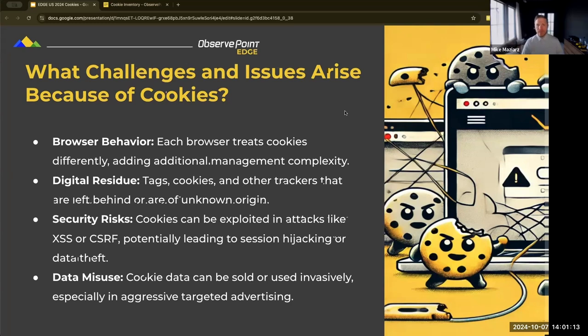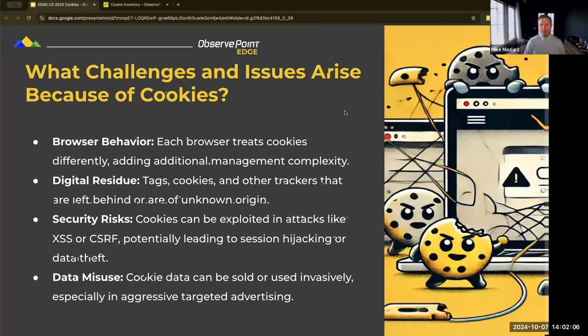Second, a lot of times we get what we call digital residue. This is where trackers that may have been set, or that maybe we didn't know were set, can continue to be loading on our website, even though we've moved on to a new technology or we've tried to improve our security policies and eliminate things from our website. These websites are so vast, there are so many different hands in the cookie jar, so to speak, that it can be really challenging to make sure that nothing's out there picking up some tracking that we didn't expect. Also, cookies are a big area of concern when it comes to security risk. This is where attacks can come into play, and these cookies can be hijacked if they aren't set correctly and don't have the secure protocols.